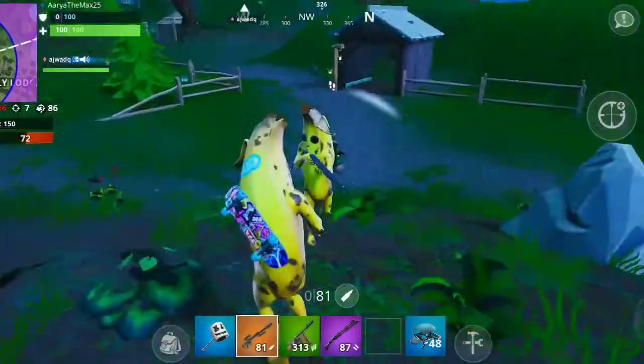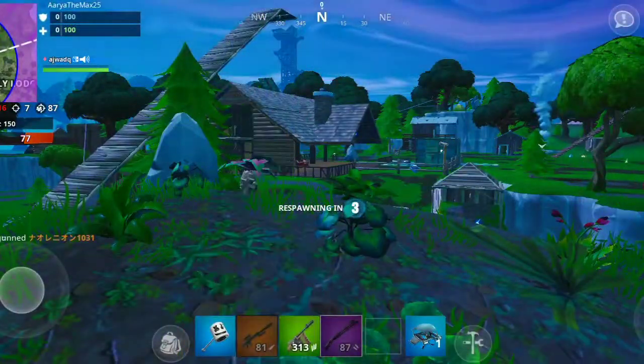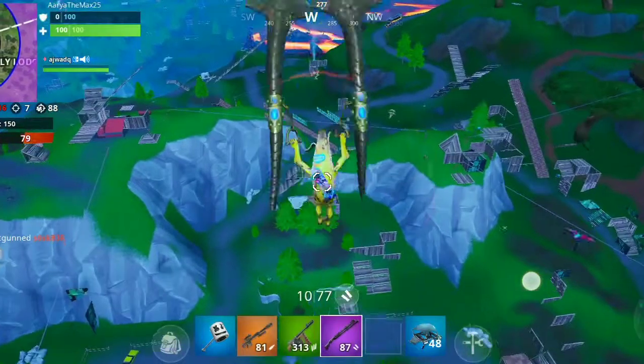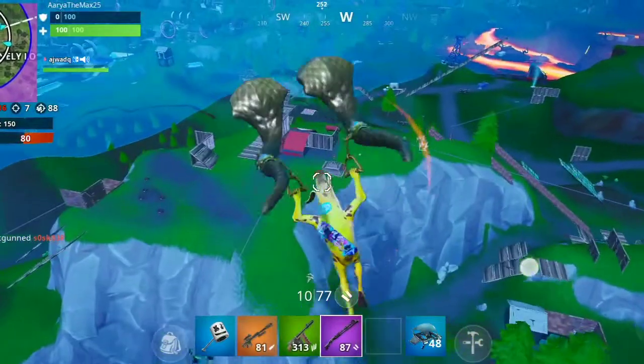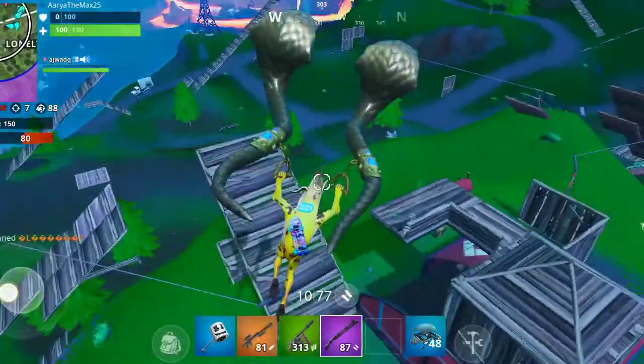No snipes, no snipes. Hit him. Oh, I didn't have shields. You understood? Let's move on now. Oh, it's nice now. The score is like our team is 88 and their team is 80. It's a close battle.